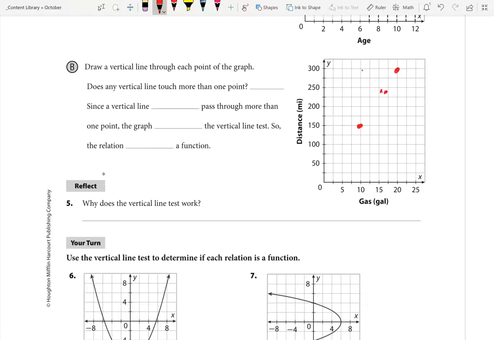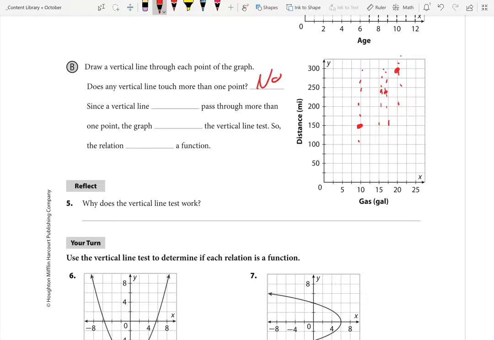So a vertical line test only goes through that point there, only goes through that point there, only goes through that point there, only goes through that point there. Basically, if any points are stacked, that's bad news, right? If I had a point above another point stacked, that's bad news. But if they're next to each other like this, it's fine because they're not stacked. It's only if you stack them that they would fail the vertical line test. So the answer is no.